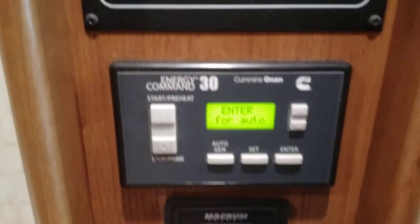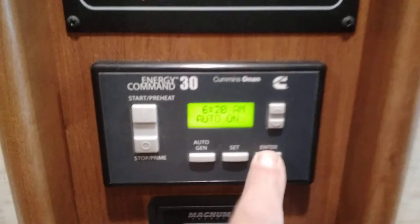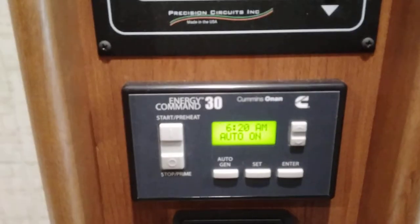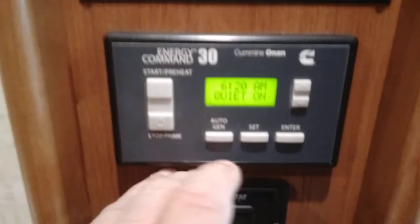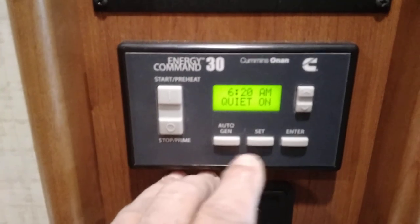Now we have an auto gen switch. We hit auto, and it says enter for auto. You hit enter, and you're in auto gen start. If I press it again, I turn quiet time on. Very simple. All right, so some things that have to be done.